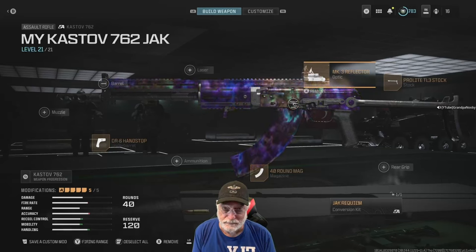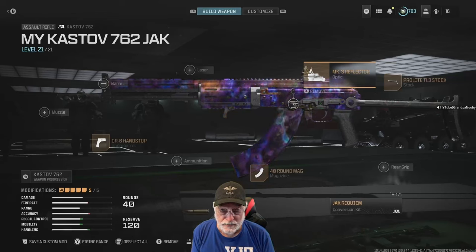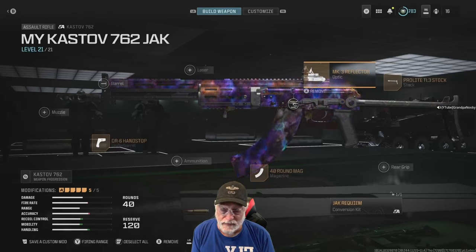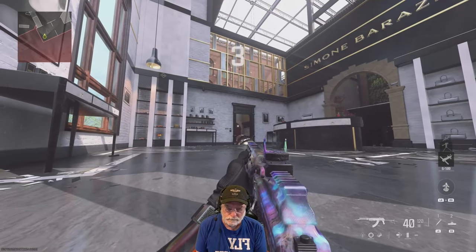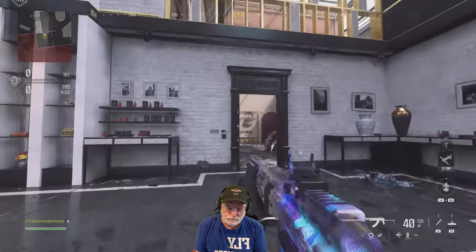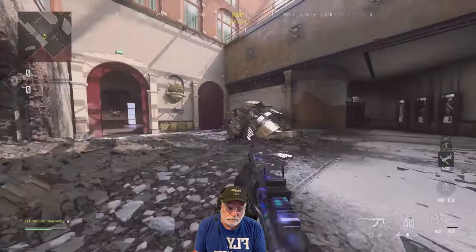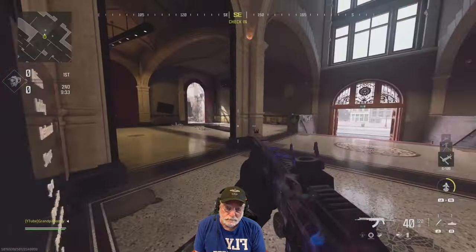So let's take this beast onto the field of honor and see if Grandpa can keep from shooting people in the toes as his right thumb rebels through muscle memory and attempts to compensate for recoil that's not there. All right, let's get into this zero recoil machine and see if Grandpa can control it, stop from shooting people's knees and toes and the floor in front of them.